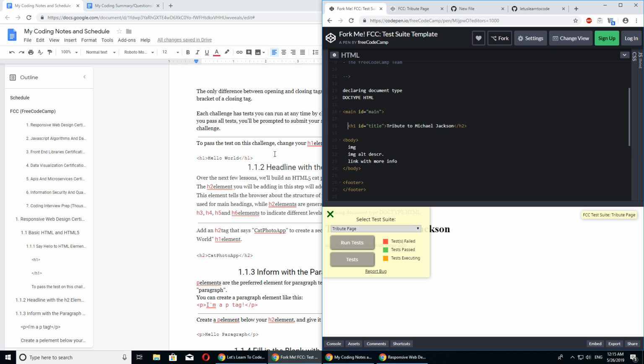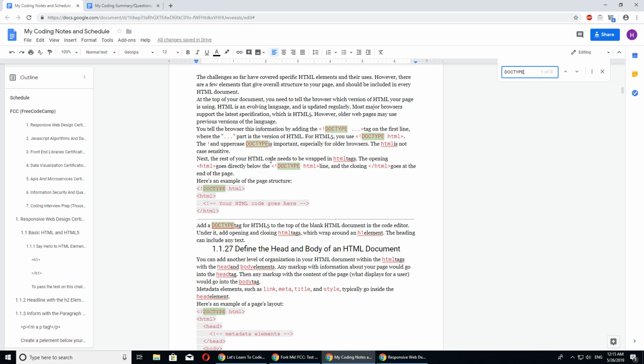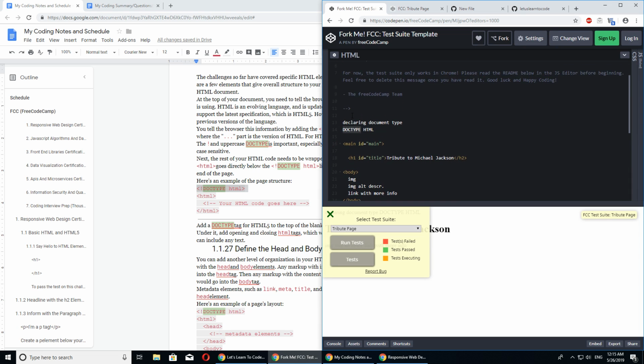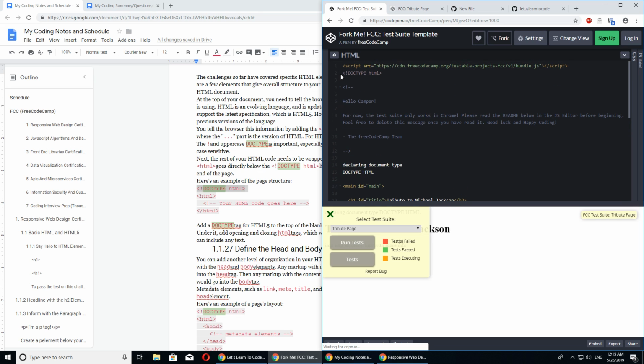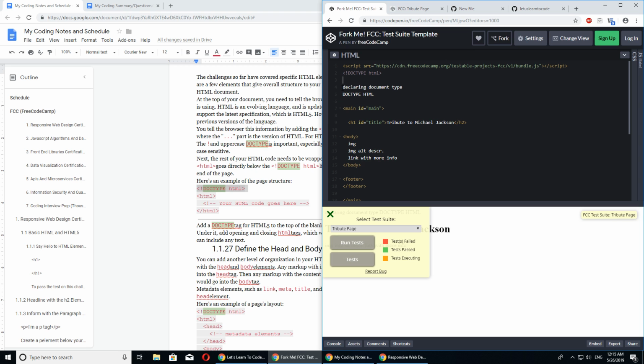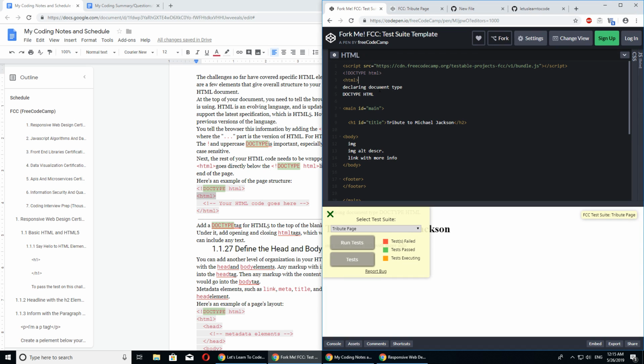Oh, so maybe I have to do this declare thing first. Let's search for doctype. Oh, I even have to do HTML. Okay, so I'm not sure if this goes here. This we can delete. And then HTML apparently.